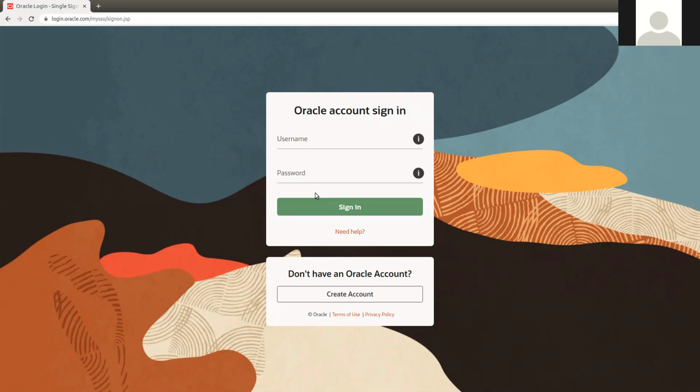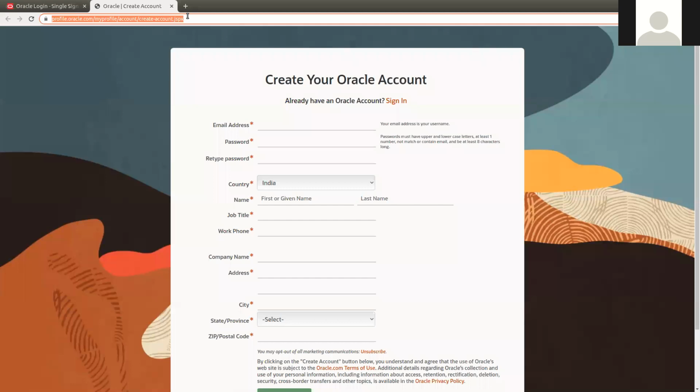Just to remember this, if I want to download the JDK, the Oracle JDK, we have to sign up. We should have an account on the Oracle portal. It's not a paid account; it's a free account. Anyone can come and use this create account link and register. So I'll start it from scratch.